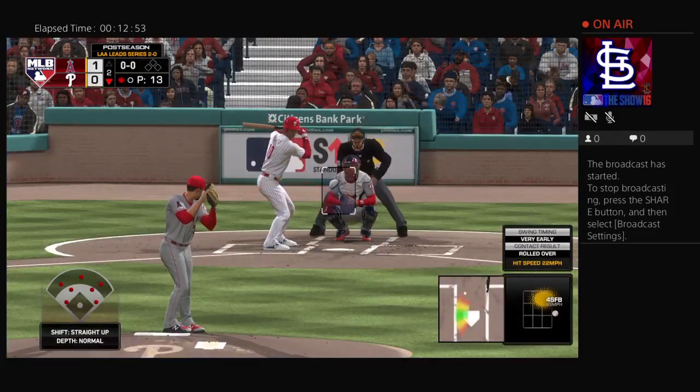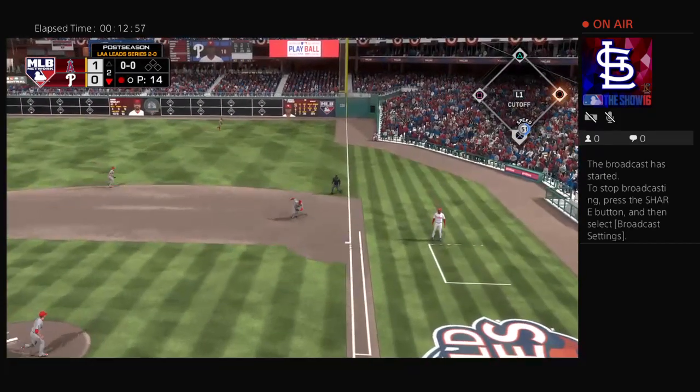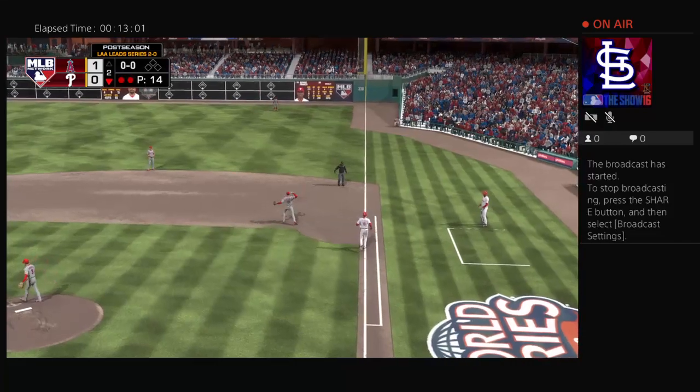Striding in, Sergio Franco. Here's the first pitch to him. Hit well on the ground to first. And he'll step on first for the out, 3 unassisted.